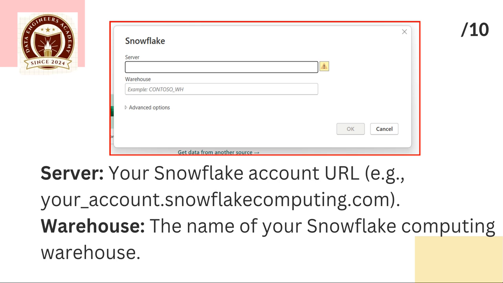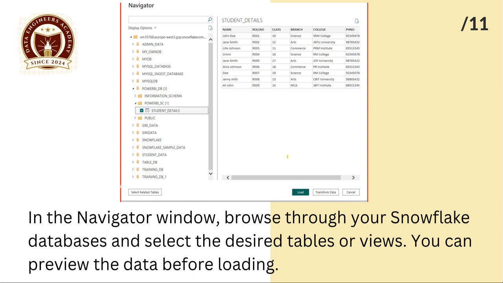After that you will get server and warehouse. Here server means your Snowflake account URL, and warehouse is the name of your Snowflake computing warehouse. Once you have filled them in, you just click on OK. Here it shows all the databases of Snowflake.